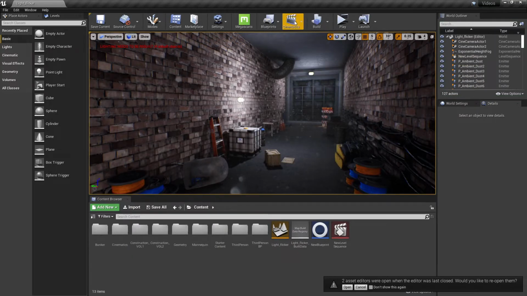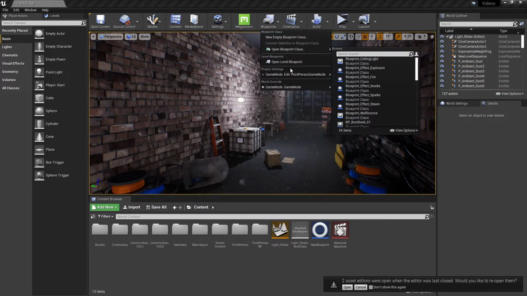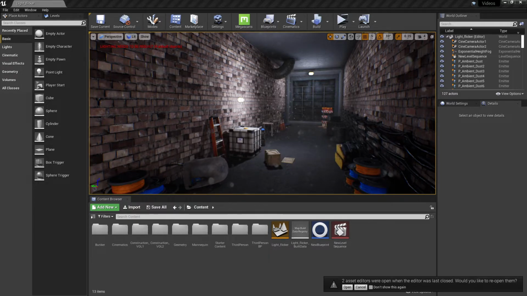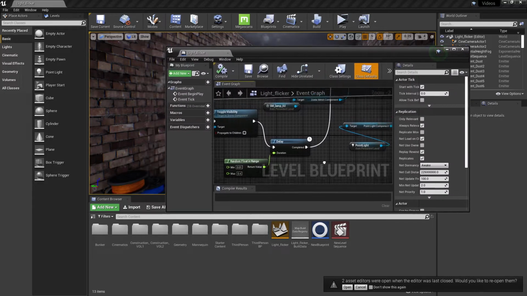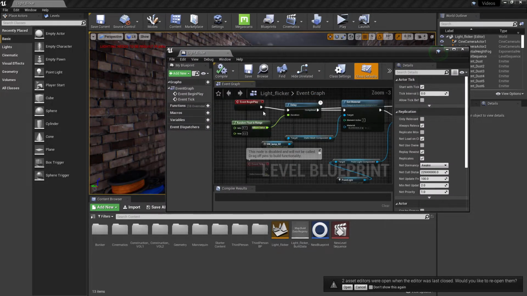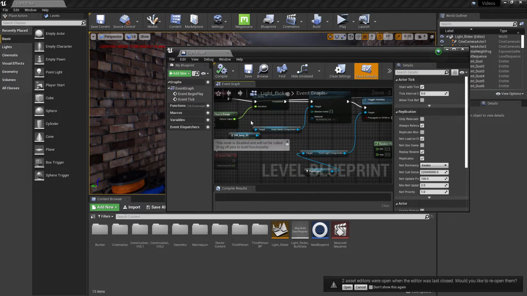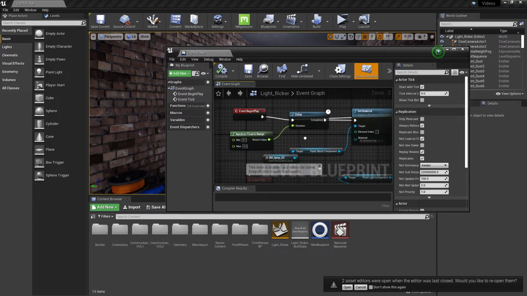So I use the level blueprint for this one, but you don't have to use it. You can use a box trigger and other stuff like that. But this is a really easy one to be able to do. So you just load, go into it, and then event begin play, or on actor begin overlap, if you're using the box trigger, or when you press E when you're close to something. Really depends on what kind of coding you want to use.